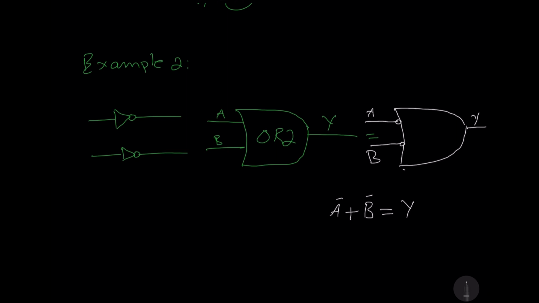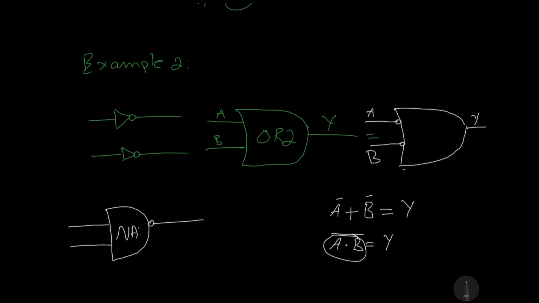And that is also equal to A and B all together, not, equal to this new output. This new logic gate will be a NAND gate, because this structure here is an AND gate, but we inverted that whole AND gate, so it will become a NAND gate. So two bubbles in front of the OR gate will be equivalent to the NAND gate, a different representation of the NAND gate.